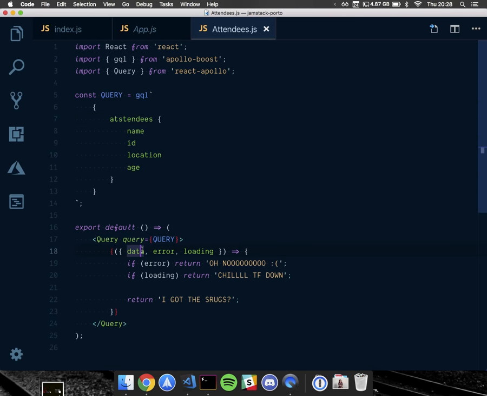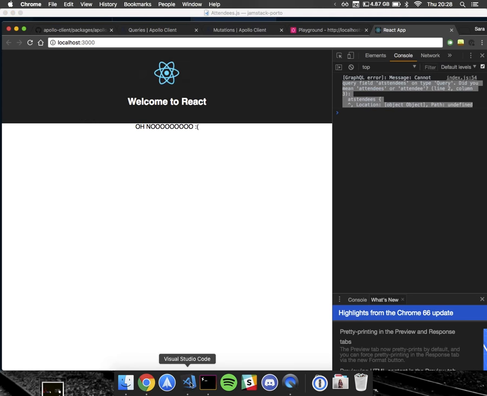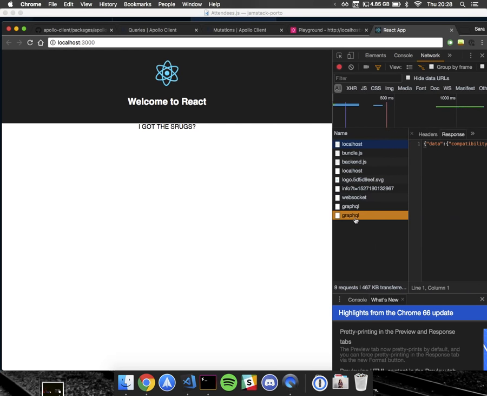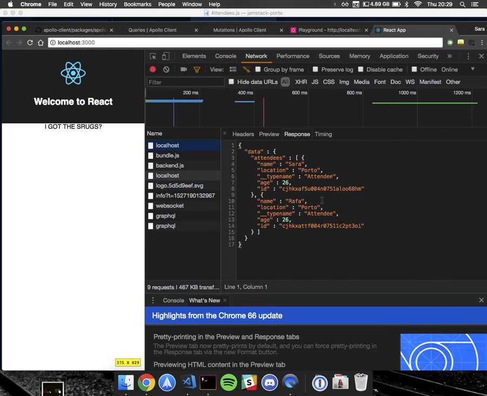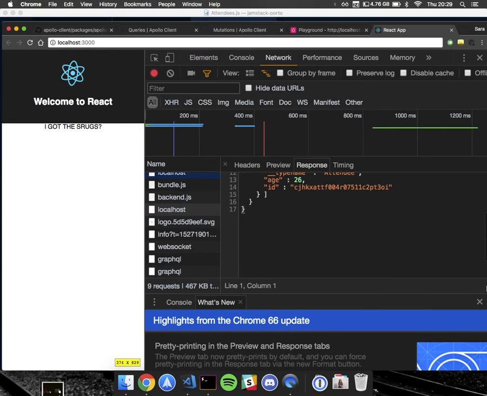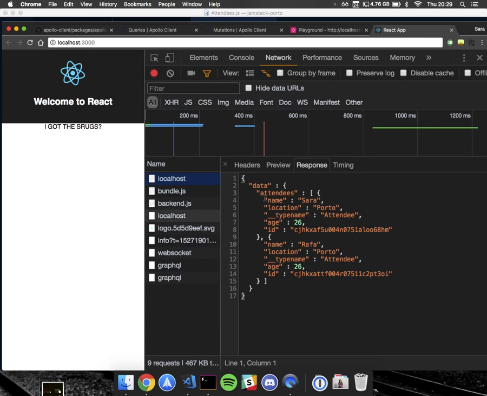Okay, so the data, what we get from the data, I can actually check it out. So let me go back in here and reload the page. And then in the network, this is going to go to a GraphQL API, which is not this one. Is it? Nope. Localhost. Yeah. So in the data, which I will make bigger, and can I zoom in here? Oh my god, you can zoom everywhere. Get out. You get the attendees.